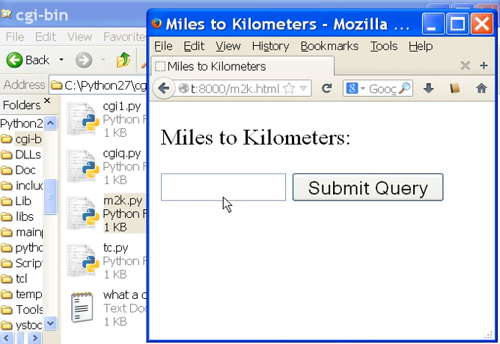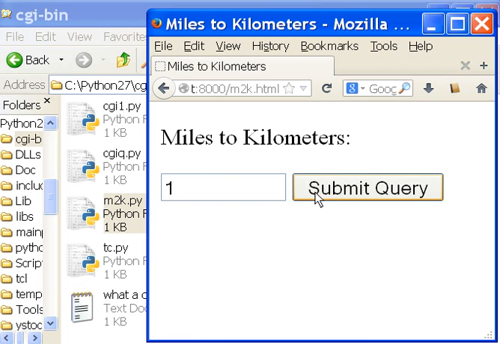What shall I do? Let's put in 1, and I'm going to click on Submit Query. This is the m2k.html. When I click on this, it's going to pass this 1 over to the m2k.py file, which will calculate the answer and then write a totally different web page right here in front of us.